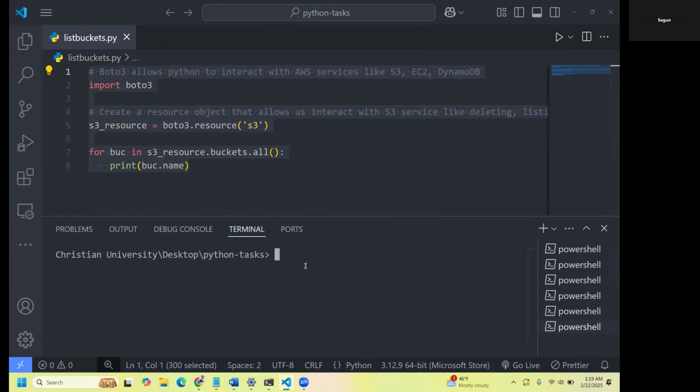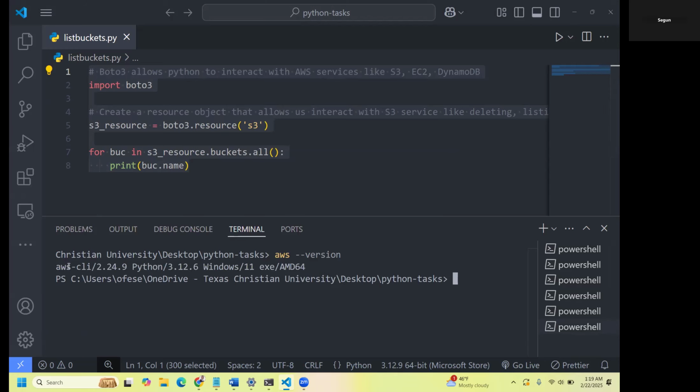Now, aws --version. You see that I have the AWS CLI, command line interface, installed. You need to have this installed on your computer and do all the configurations.